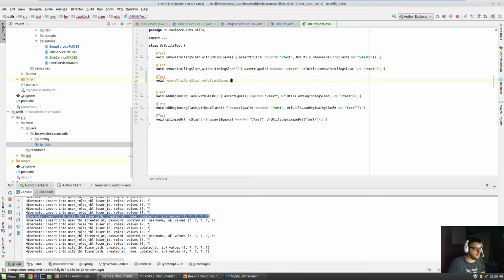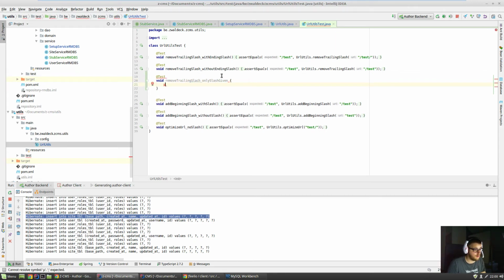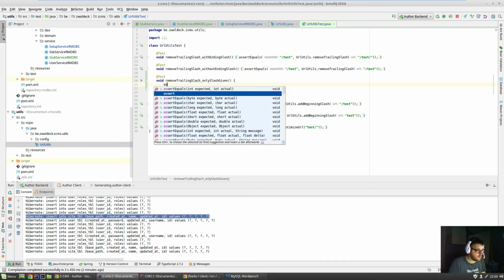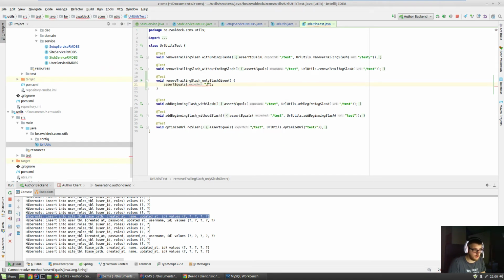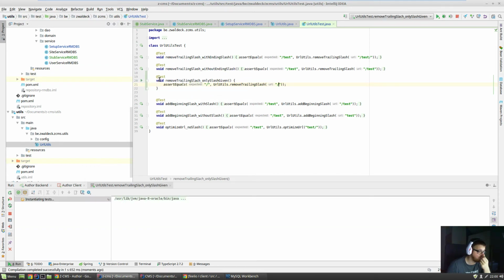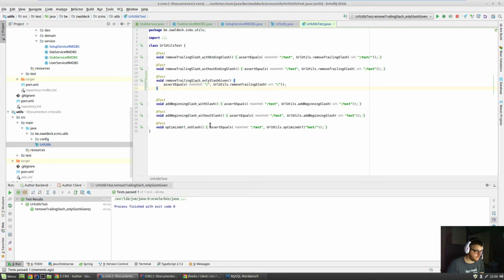Then we say assertEquals, what we expect is this one, and then what we are given is removeTrailingSlash this. Let's see if it works. Yeah, okay, we fixed our bug.